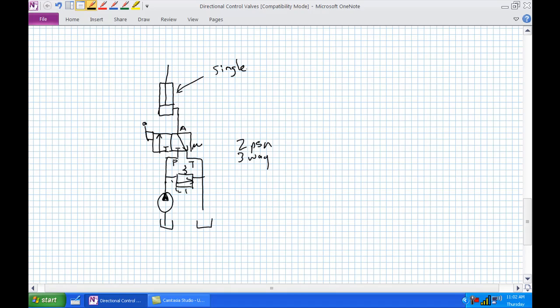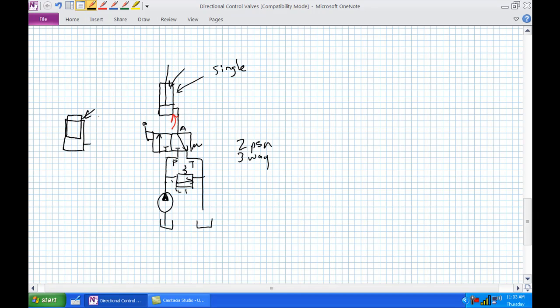And what does this do? Well, when there's pressurized flow here into the cap end, the rod extends because this side is typically vented to atmosphere. And sometimes you may see this drawn as something like this, meaning that's a single acting cylinder where the rod is the same size as the barrel assembly of the cylinder.